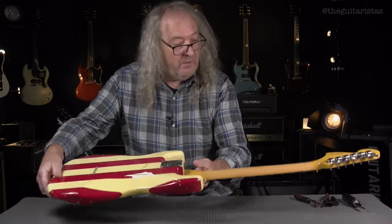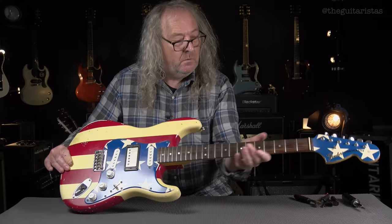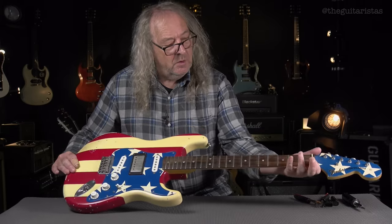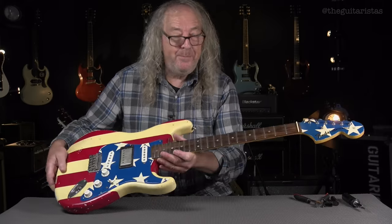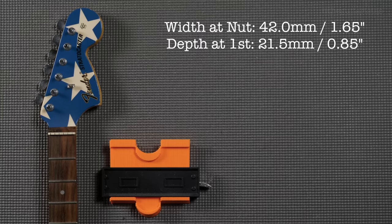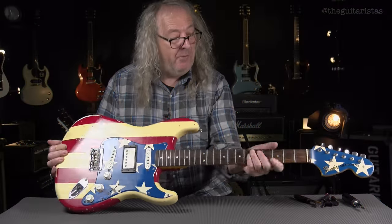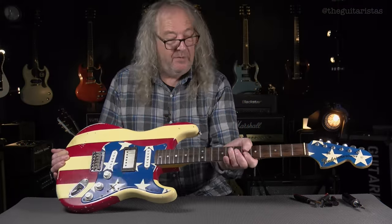There's nothing going to fall off, so I can flip it over. The neck feels quite shallow. I think it was a 42 mil nut, it said. Let's measure it now and have a look at the profile. Here's the neck profile and measurements at the first fret. And here's the neck profile and measurements at the 12th fret. I haven't really played this enough to say whether or not it feels comfortable.